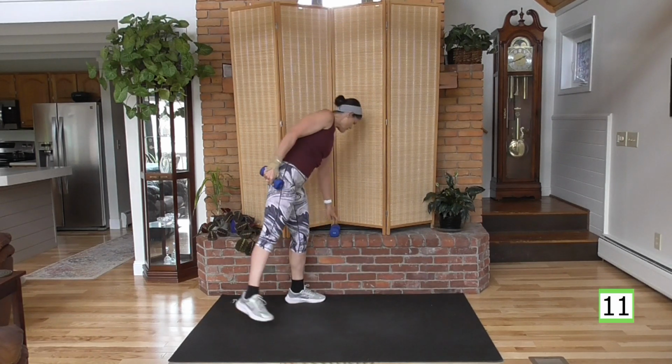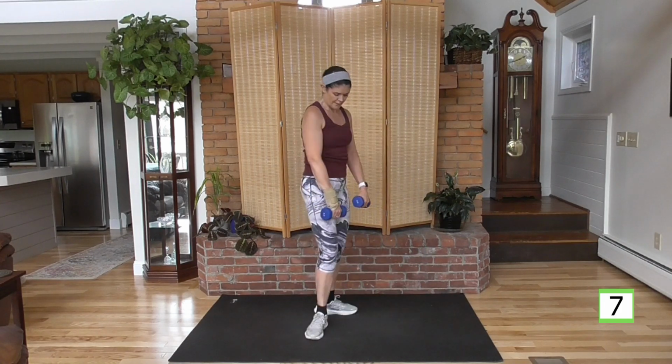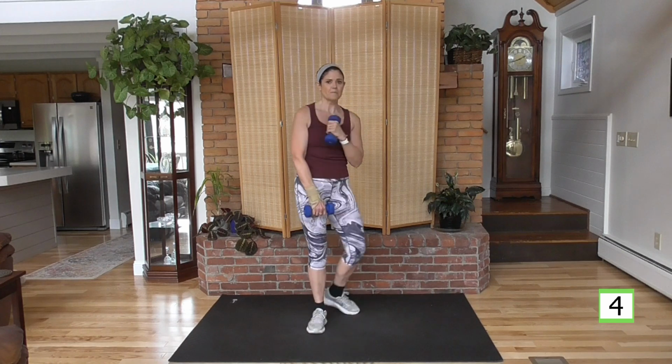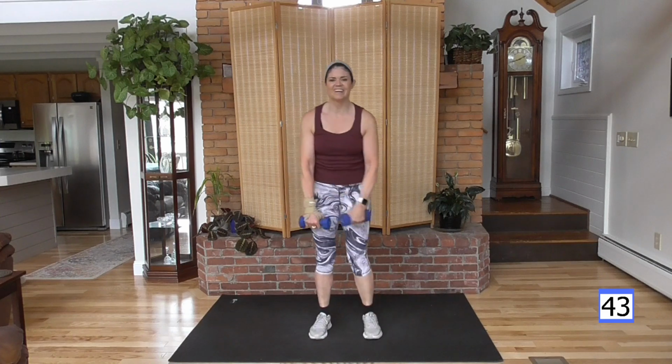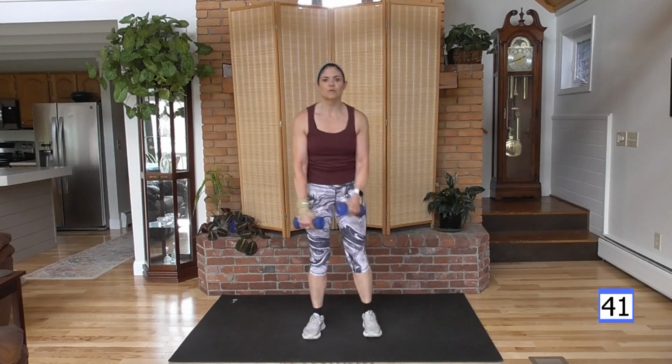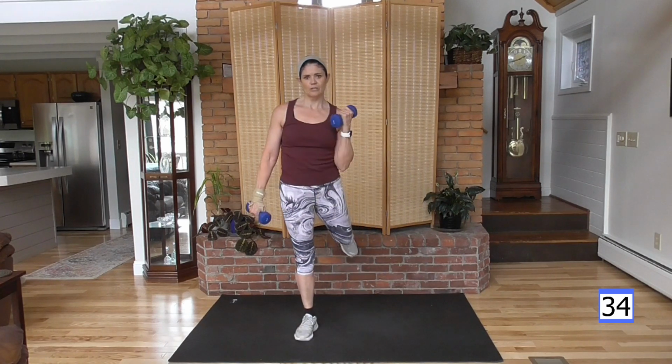I'm gonna pick up my other weight. You're gonna have the palms facing you. The weight is going to stay in the front of the body, up and over. As it comes over, rear leg, rear leg. Right side, go. Rear leg. Keep those elbows in at your waist. You don't want this weight flying up near your face. Keep your elbows touching the waist, that won't happen.